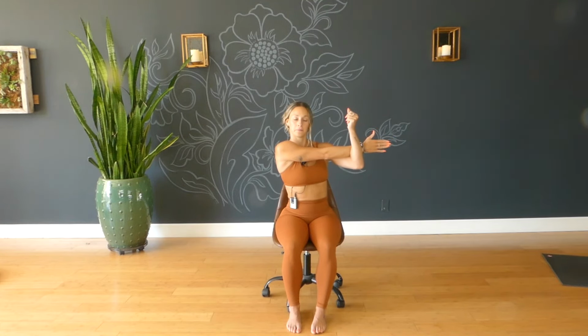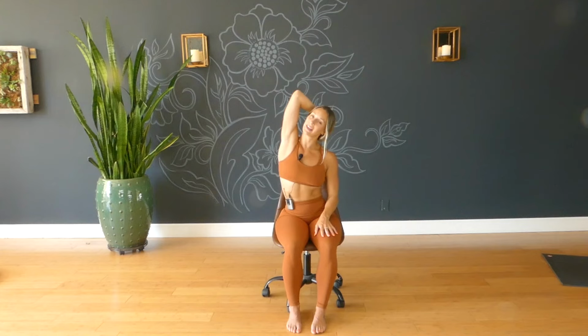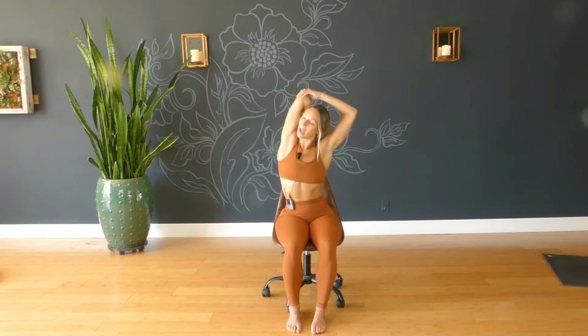You'll take your wrist, pull it all the way across, just as far as feels comfortable for you. Then maybe you hook your elbow and give it a nice little pull. Three breaths. Good. Release that arm. Send it all the way down and around behind your head and lean over to the right slightly. You can even use your other hand to give it a gentle pull if that's available.